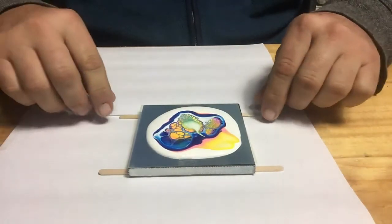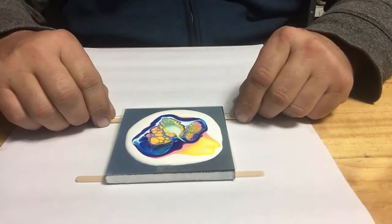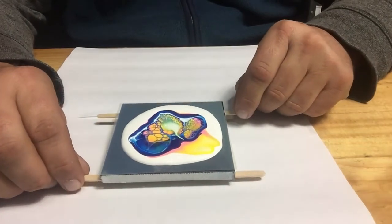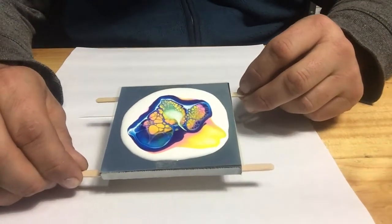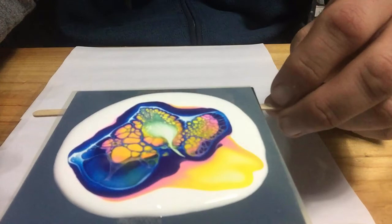Okay, and as you can see, I've glued little paddle pop sticks, or mixing sticks, ice cream sticks, to the bottom of the thing, so that I can turn it around without getting paint on me. So I'll just lift that up a bit so you can see that a little bit better.